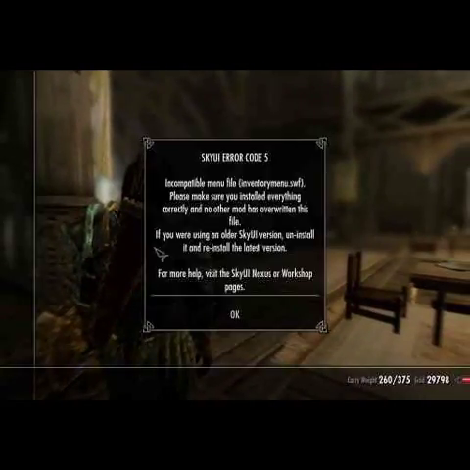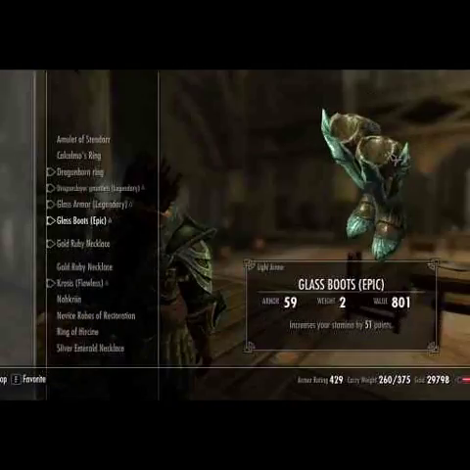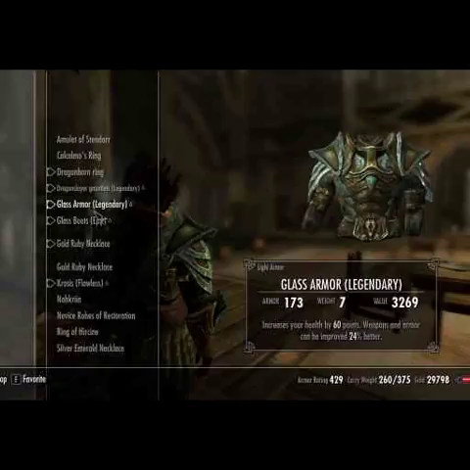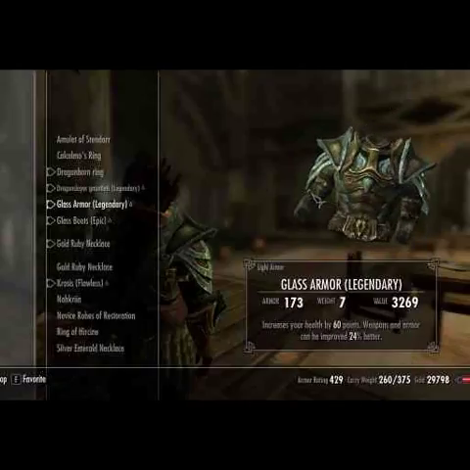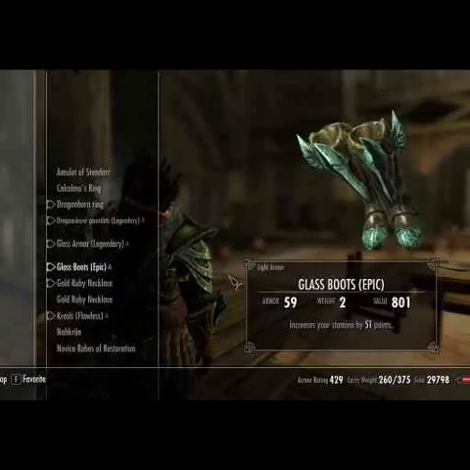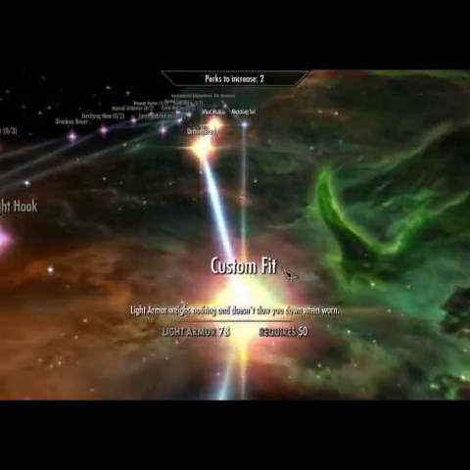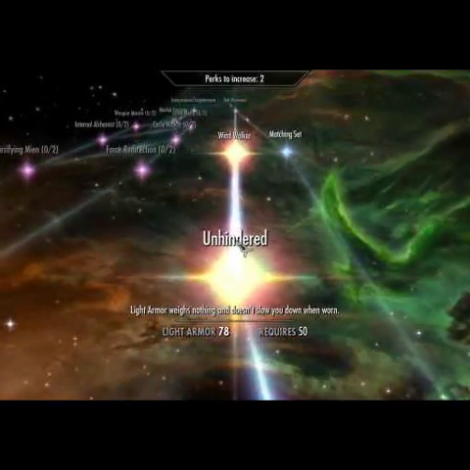This character is also going to be using light armor and not heavy armor, simply because I prefer light armor. I think it's better, even though it doesn't provide as much protection. It's lighter, you'll use much less stamina, and it's overall just a bit more efficient. So for that skill, you're going to want Agile Defender, Custom Fit, Unhindered, and Windwalker once you get it.